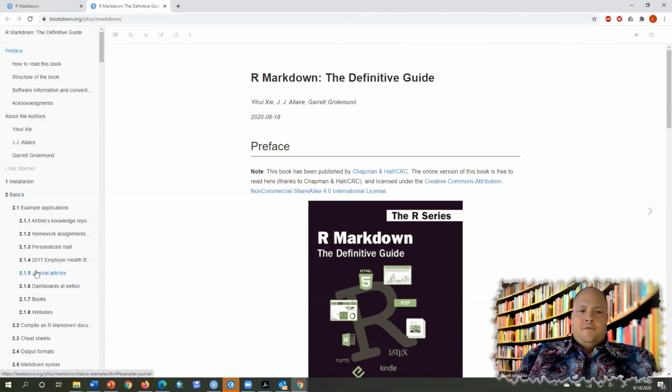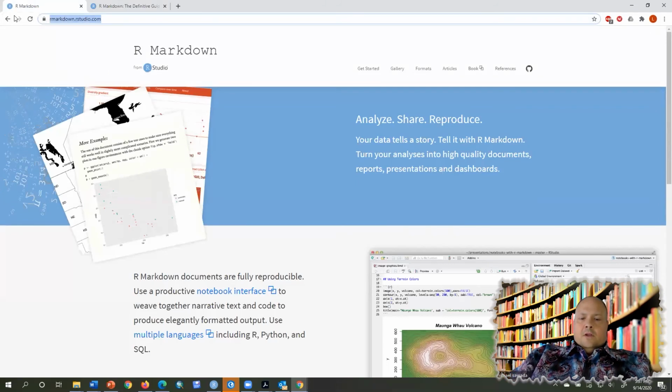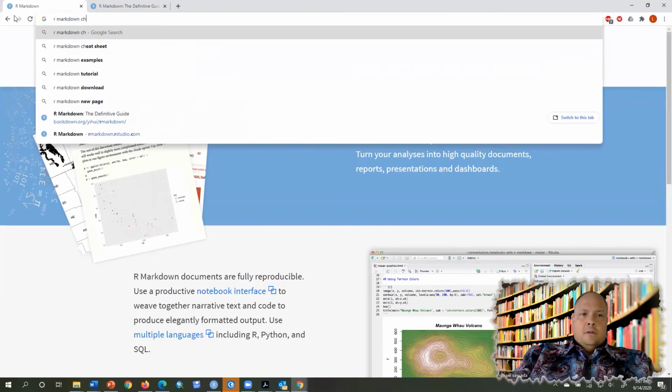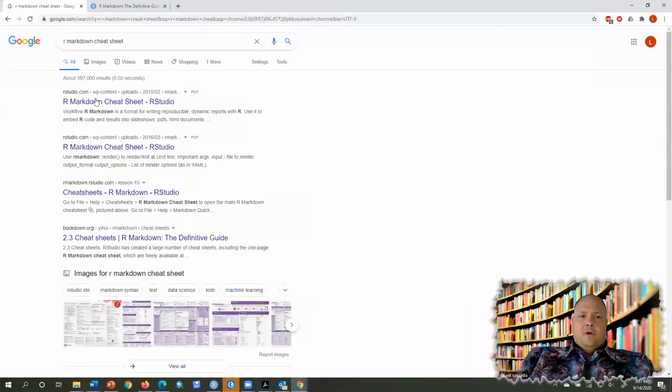So here's the definitive guide. I'll put a link to that later as well in the exercises intro part. Or you can look for the Rmarkdown cheat sheet. It's a common thing people look for.